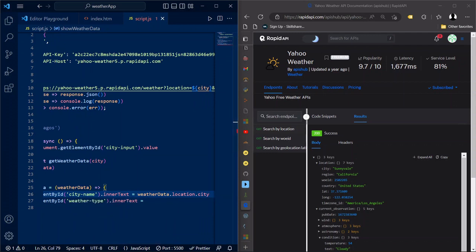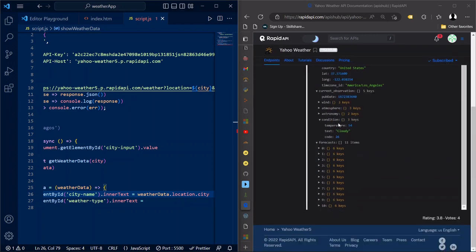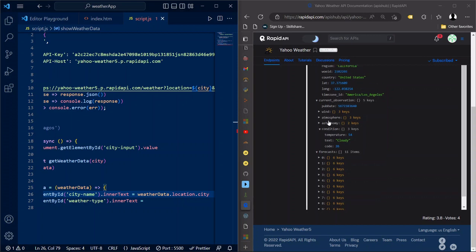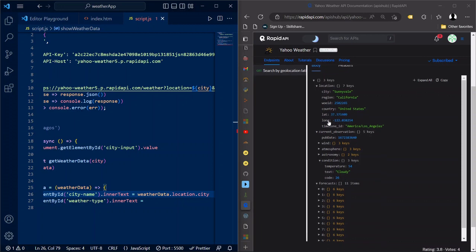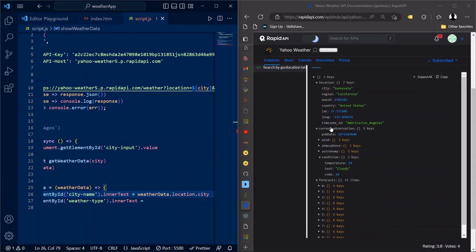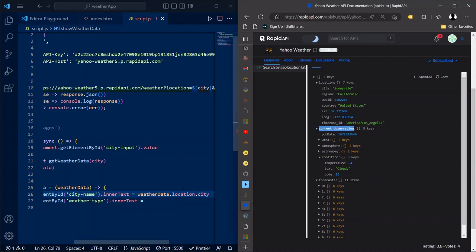And then for the weather type, that's going to be under current observation. That's going to be data.current_observation. Let me just copy this. Current observation.condition.text.